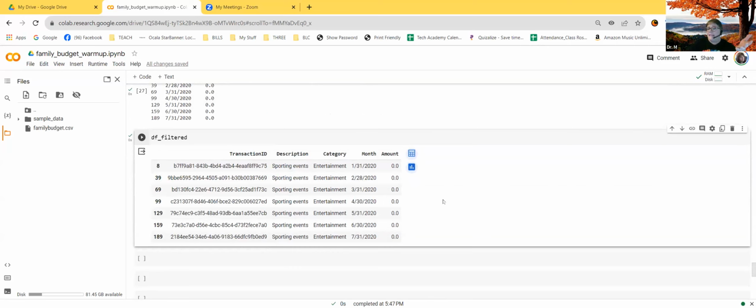We can basically see that each month, we didn't have any expenditures for the entertainment category, specifically sporting events. So we've been good. We haven't gone to any sporting events. If our spending was larger than we thought in general, we can rule out sporting events as being the reason why, because it's 0. Makes sense to everyone?